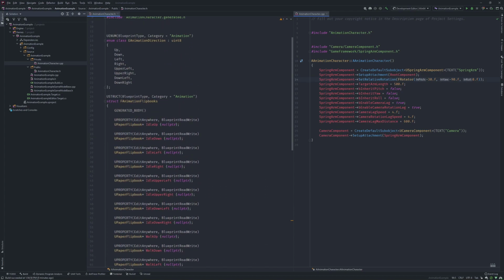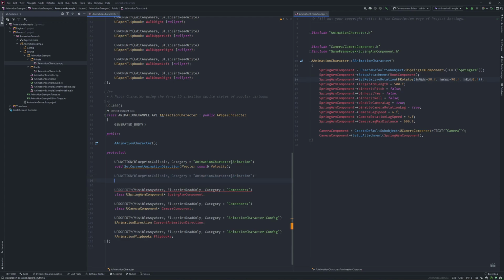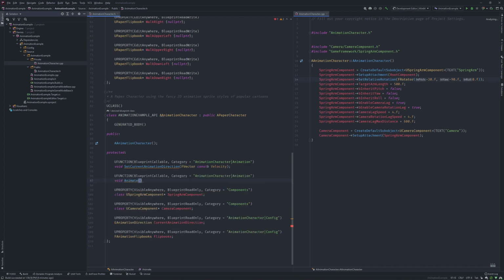And okay. Now, along with this function is going to be setting our enum. We need another function, our main one. This is our blueprint callable, category equals animation character animation. Could have just copied that. Void, we'll call this just animate.